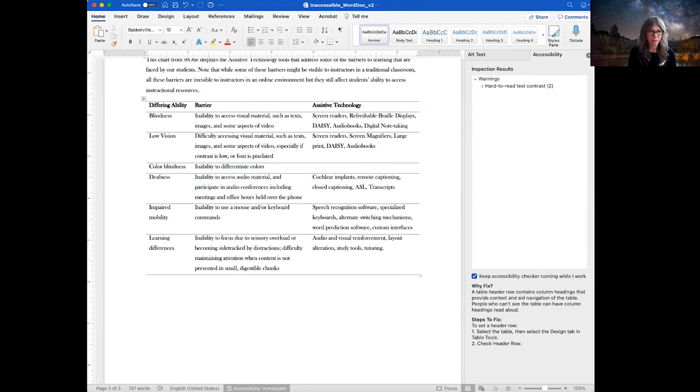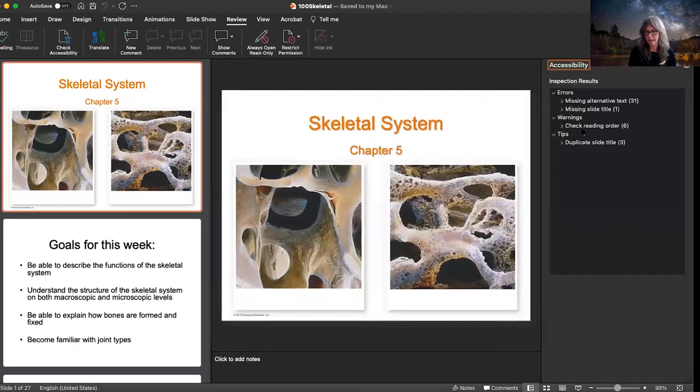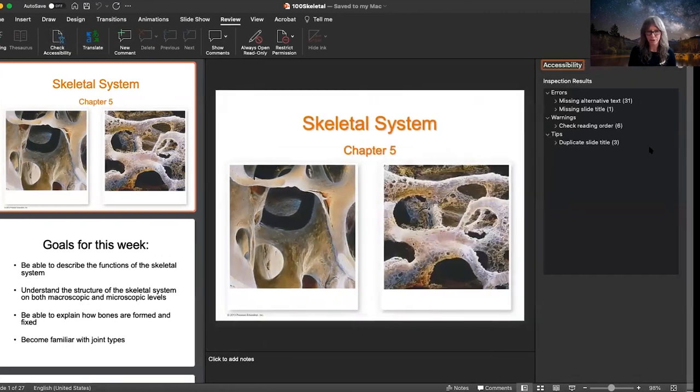So now I'm gonna do another share, and in this case, I'm going to do PowerPoint, and you'll see that in PowerPoint, the same thing happens. I select review, and then I go to check accessibility, and it's going to show me all my errors over here. You may notice that this PowerPoint looks different. That's because I wanted to show you what it looks like in dark mode versus the white mode.